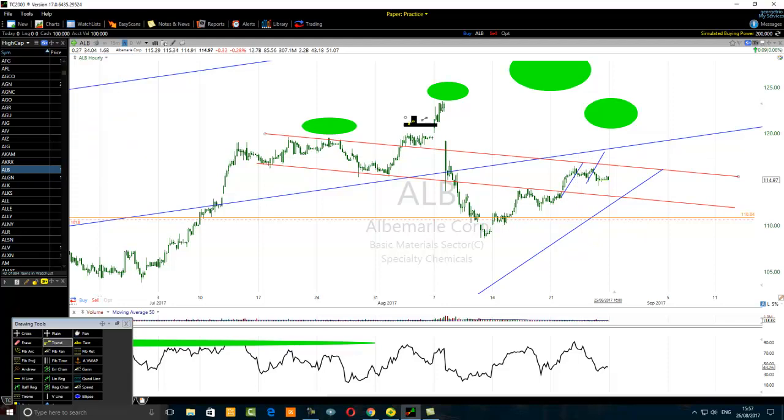Now, where are we? We are near the median line of that red channel. So that's what I'm saying to you. It will be better to bring it back to the edge of that declining channel where the risk is low. As always, it's down to your choice, your risk tolerance. Better on the edge of that declining channel, hide the stop loss above it.